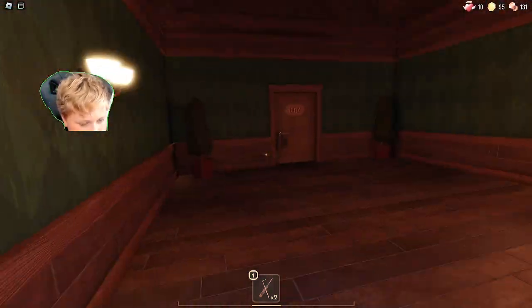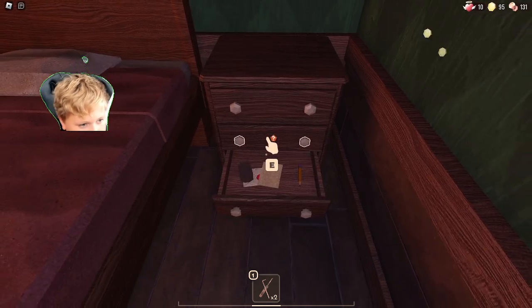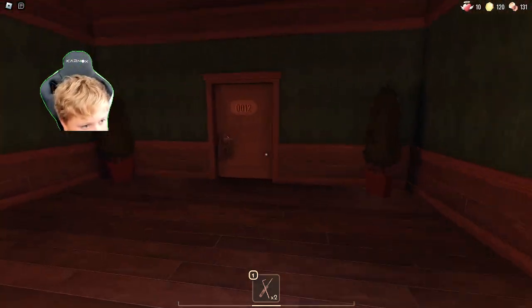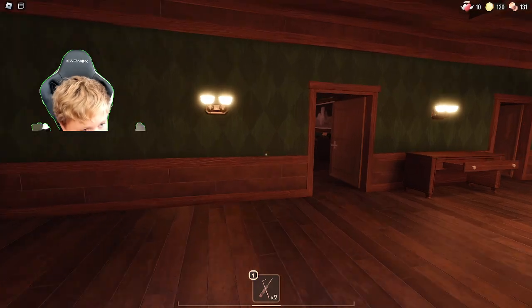Oh, I think we're almost there. I think we're almost there, bro. Yeah, I think we're close enough, I guess, to 12. If you look at the clock, we're kind of close. I have the key. The key in my inventory seems a lot smaller.